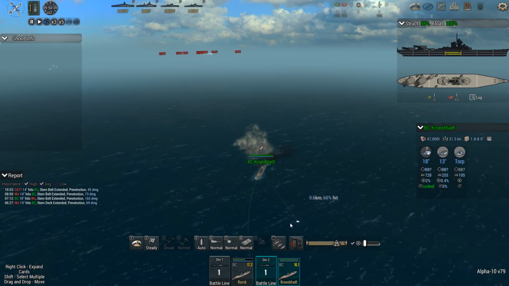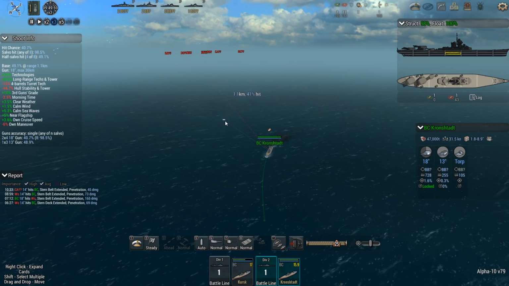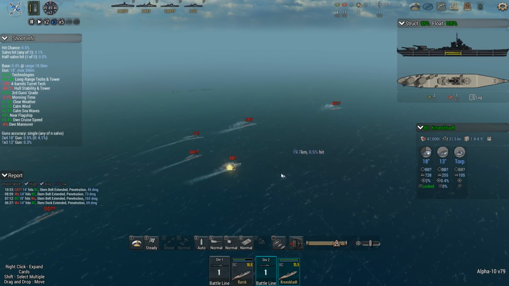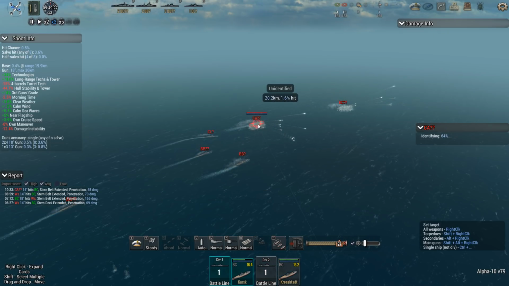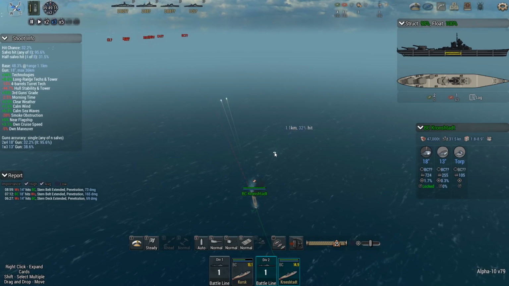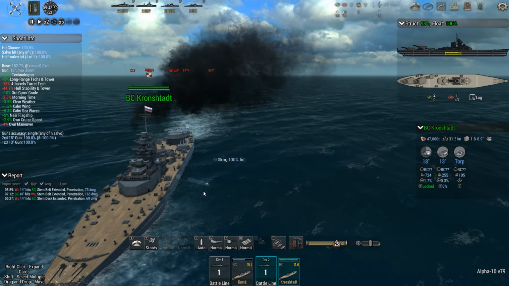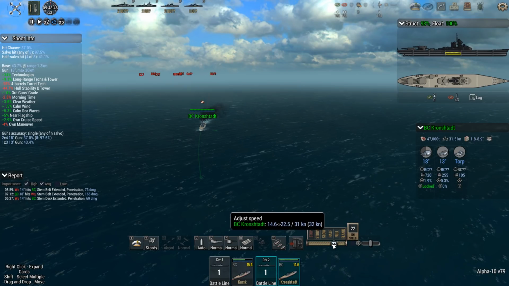If I increase speed, I'll probably get even less accuracy. 1.6. Come on. No, they're all heading away. Fine, target the biggest ship that you can find. Get at least some accuracy in there. 1.7, yeah, that's a start. These things should be super firing. They are super firing, but that's about as good as it's going to get.